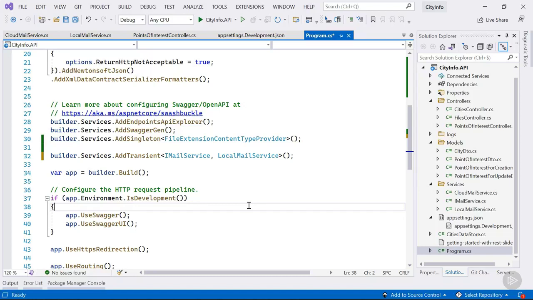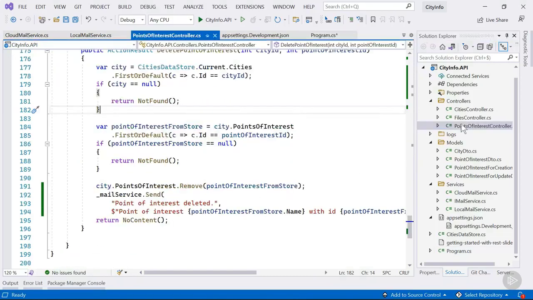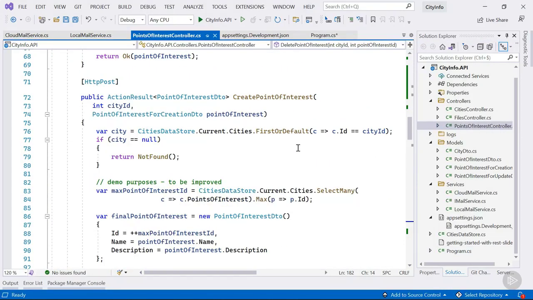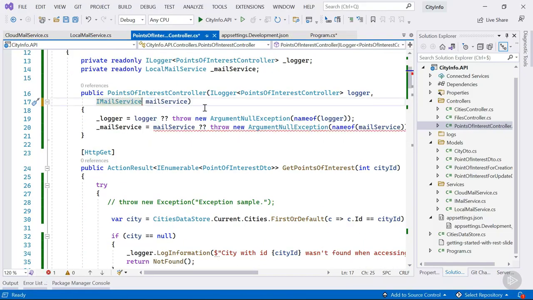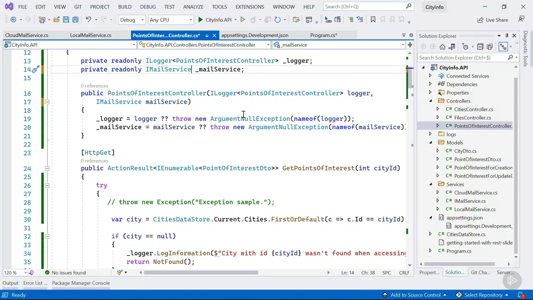So let's change the constructor injection in our PointsOfInterestController, so we request an IMailService instead of the concrete implementation. So we switch out LocalMailService for IMailService. And that takes care of that.